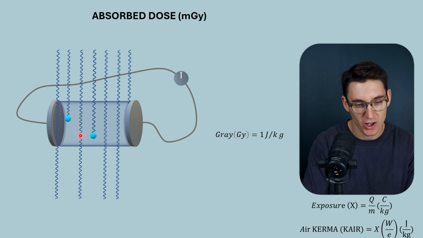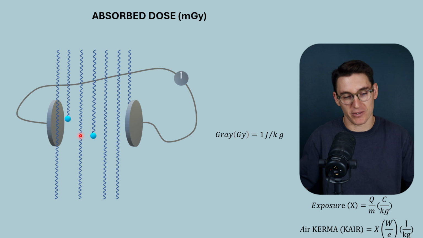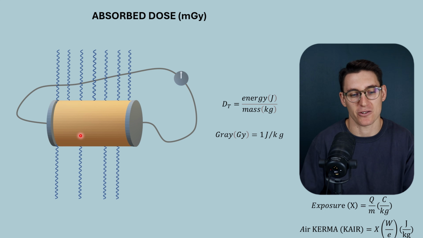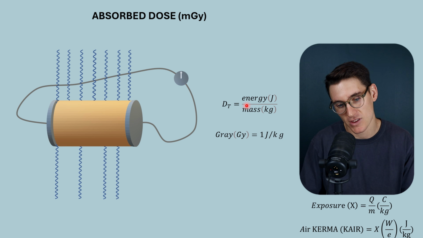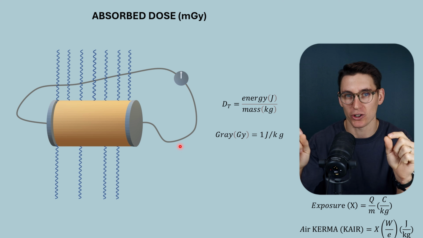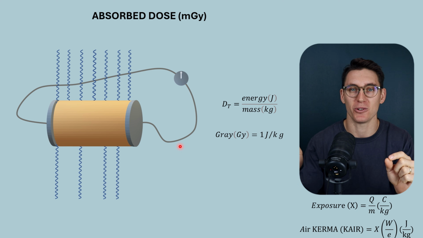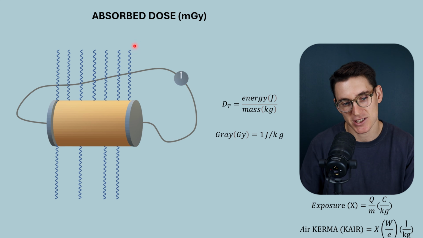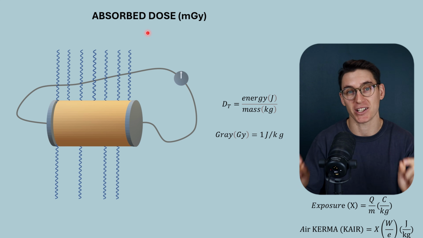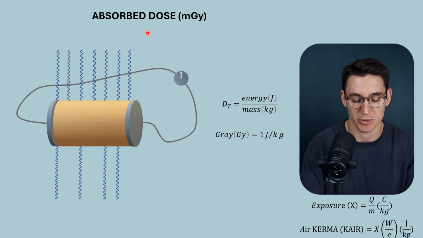Now, the problem is we can't put electrodes on either side of our patient and have the patient sitting there with tissue and measure the charge running through the patient. That's completely impractical. We still measure this absorbed dose, a dose in tissue, by joules per kilogram, but we don't actually have a good way in a CT examination to say this is the exact absorbed dose that this patient is getting. What we end up having to do is estimate dose. And you'll see that trying to calculate or at least estimate absorbed dose is fraught. It's very difficult to get an accurate measurement of this. And this is one of the major issues when it comes to dealing with dose in CT imaging.